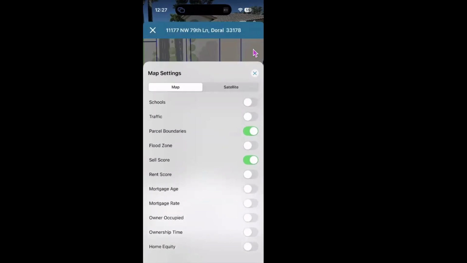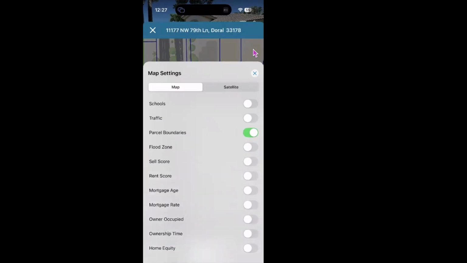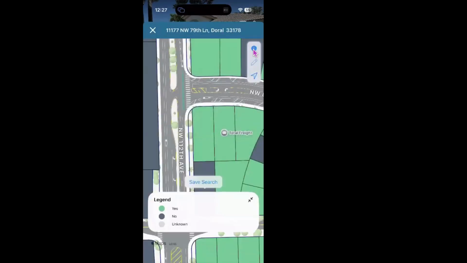You also can find information like rent score, mortgage age, owner occupied. If I want to find, for example, rent properties where they happen to be owner occupied, you can find that. This one did change for me.